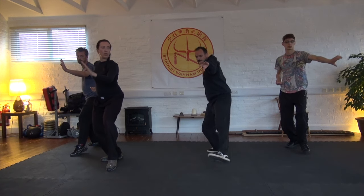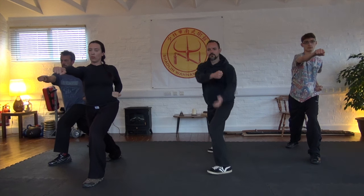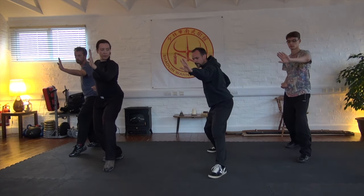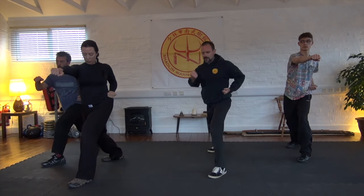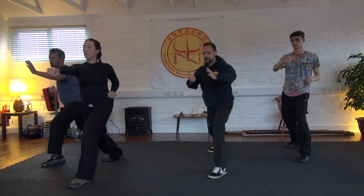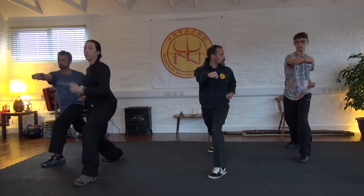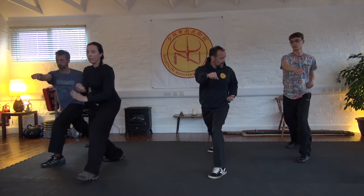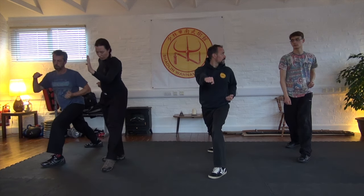Brush to the side, black tiger steals heart. Good. Low hand arse the way. So as you step down, foot goes down, waist rotates as the punch comes out and ends. Yeah? So as the waist is rotating, the punch comes out, so it ends where the fist pulls back here. Not that you're fighting combat all the time by pulling the fist back at the same time here, but it helps develop force. Yeah?